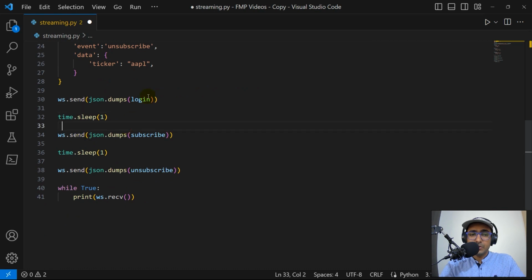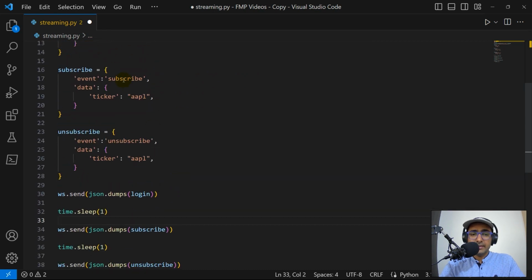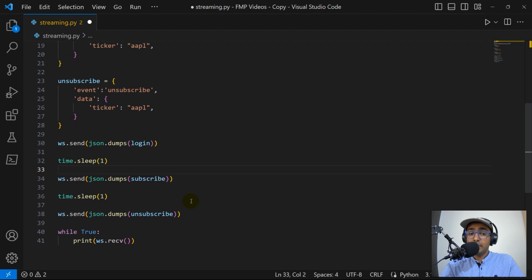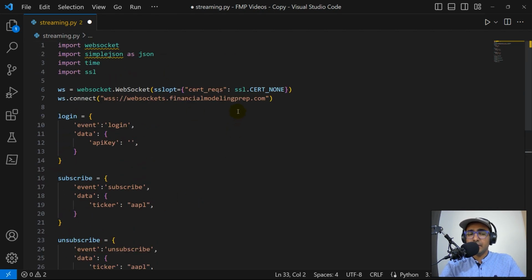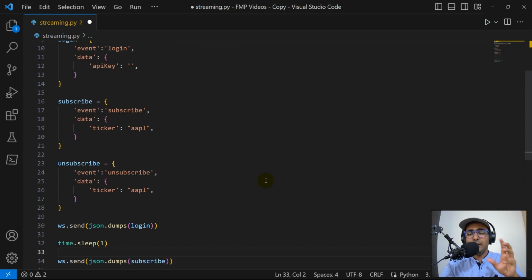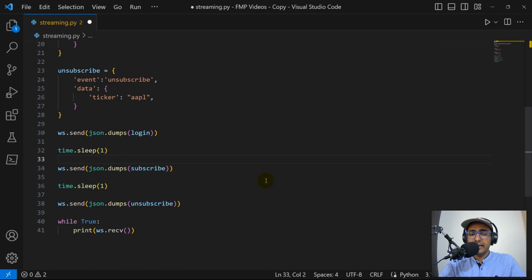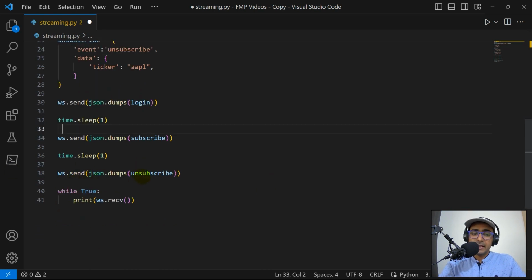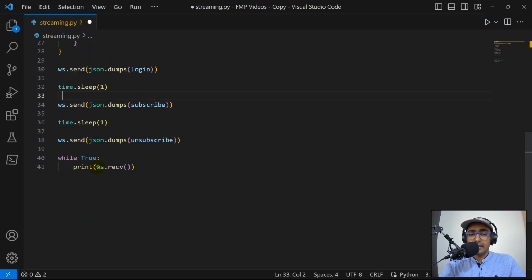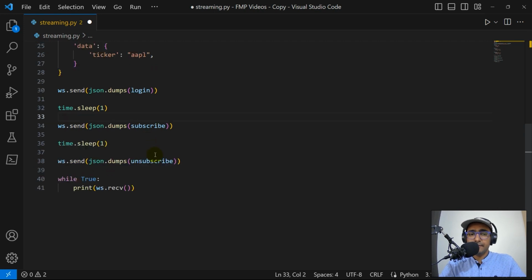Then we are subscribing to some tickers, right? In this case, Apple. This is not the market time, so I will be doing it on crypto. But exactly the same thing can be done for stocks as well. Actually, I'll make the web application in a way that it can be used for both stocks and crypto. This is how we unsubscribe, and this is how we extract the pricing information, right?